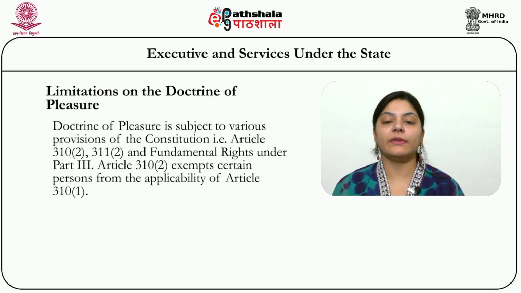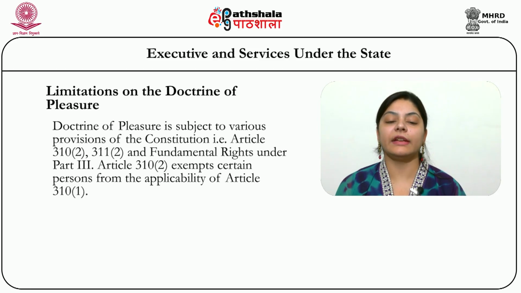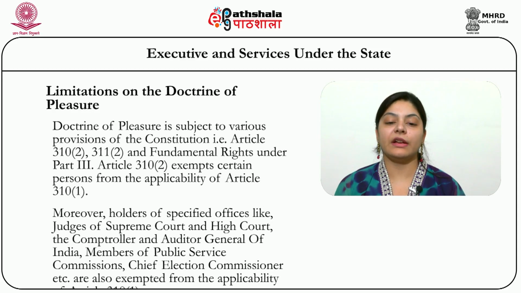The doctrine of pleasure is subject to various provisions in the Constitution, that is Article 310 clause 2, Article 311 clause 2 and fundamental rights under Part 3. Article 310 clause 2 exempts certain persons from the applicability of this doctrine. Moreover, holders of specified offices like judges of the Supreme Court and High Court etc. are also exempted from the applicability of this article.